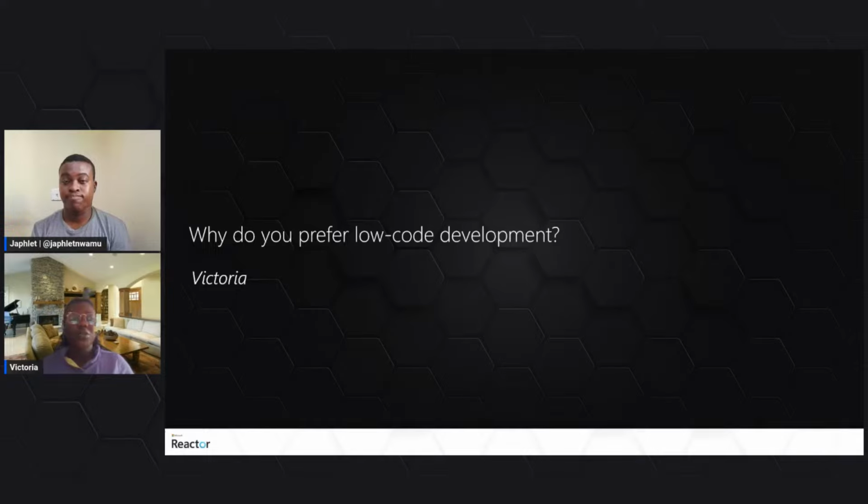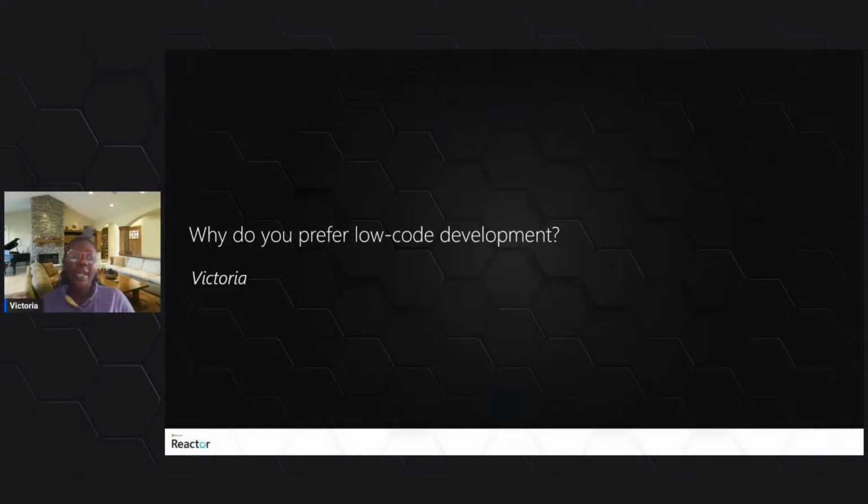So yes, I'm just going to be giving us about 4 points why I prefer low code. First, it would increase your productivity. Low code development platforms already have built-in components and templates that you can drag and drop. With this, you would be able to create applications quickly. It would reduce the time and effort required to code from scratch. Note, we're not ruling out traditional development or core development, no. But this would increase productivity.